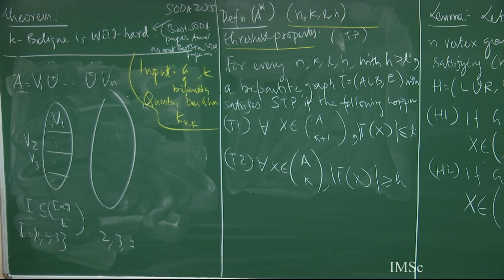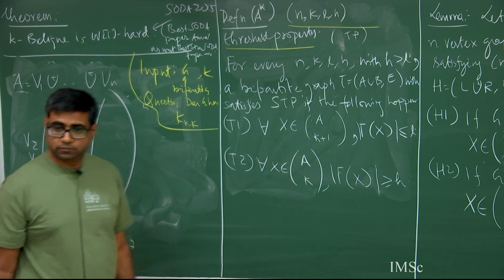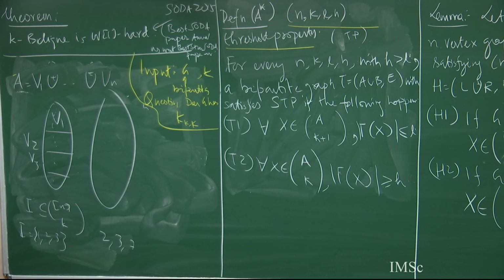I'll write it down formally. But this n, when we apply it, will be exactly the number of vertices of my graph. In the reduced graph, you mean? Yes. So now I will not talk about there existing a partition. No, I will give you a partition.